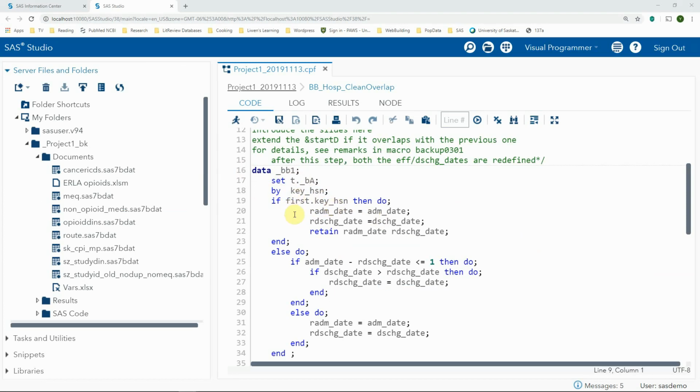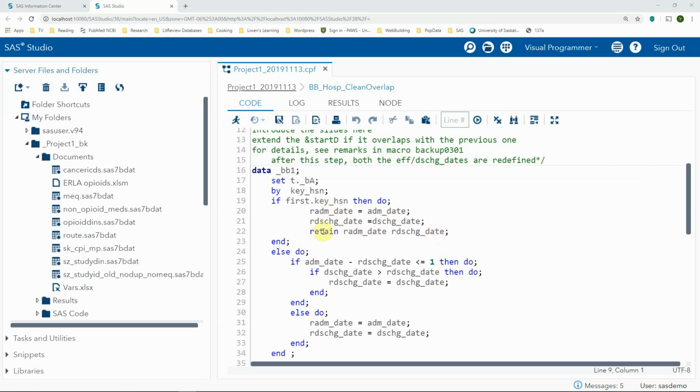In that case, we're going to have the revised admission date be the same as the original admission date, because this is the first record, right? And it's the same for the discharge date. And then we're going to remember the revised admission and discharge date.